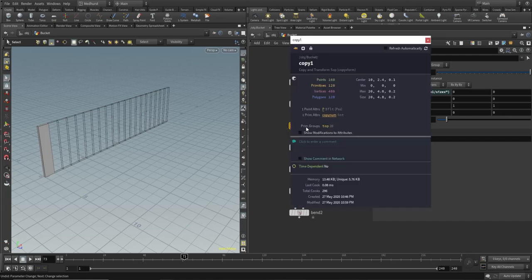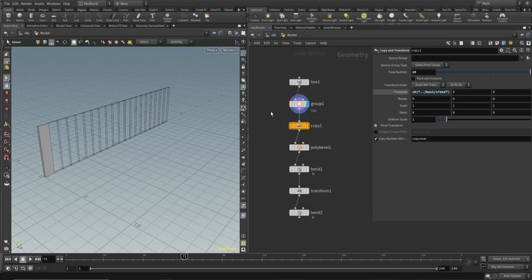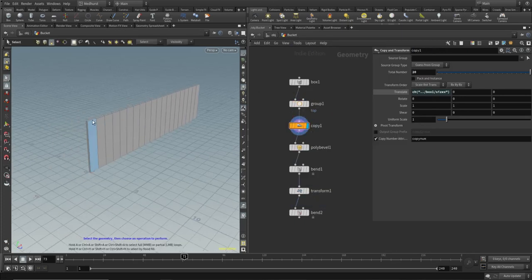That's creating a primitive attribute called copy num, and this is a bit of a problem. I want to make this a point attribute, right? Because I want to basically say, for each plank, take the top group and modify its position randomly, based on some random amount, maybe add a little bit to it, per plank. But the problem is that's a primitive attribute, and I want to move the points.